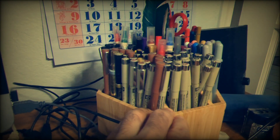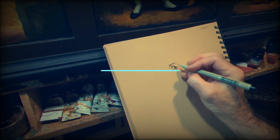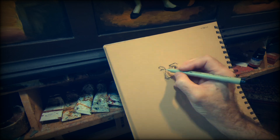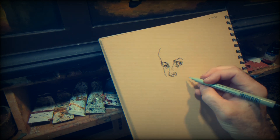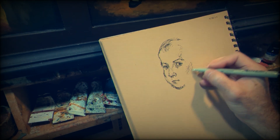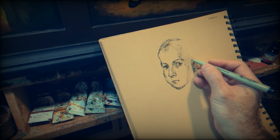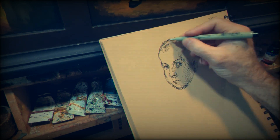Tip number three: draw every day, or whenever you get a chance. That's what I do — before I start a painting, I like to warm up with some drawing, get my hand loose. These sketches are not only beneficial for the painting but just creatively they keep me in the right mindset in a way that is beneficial for my work in general. I cannot overstate the importance of it — it's extremely important.